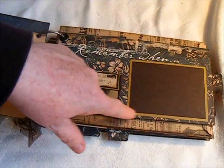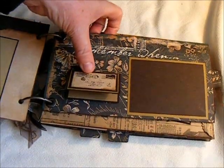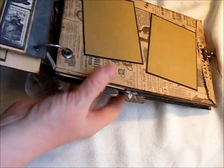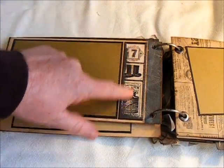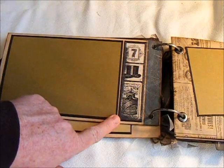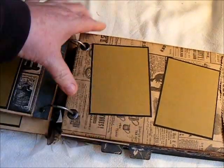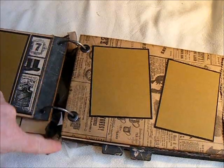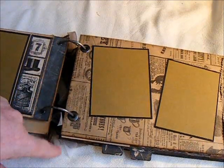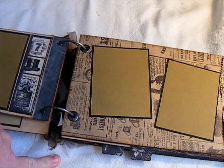The tag has the 4x6 photo mats. I made a lot of wallet-sized photo mats in this book. And then this back side here is a 4x6 mat — I just simply cut some of this out of the paper. On this page here, this is actually an envelope that my friend Neri sent me. And I also used a flower that she sent me in here — she sent me a lot of flowers, but I just used one of them in the album.